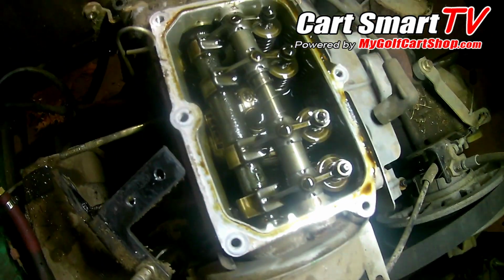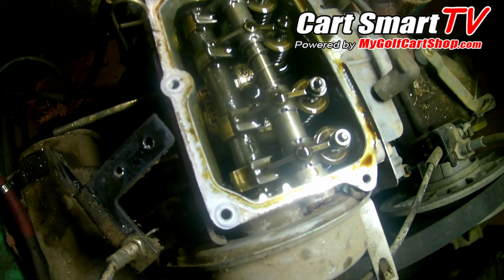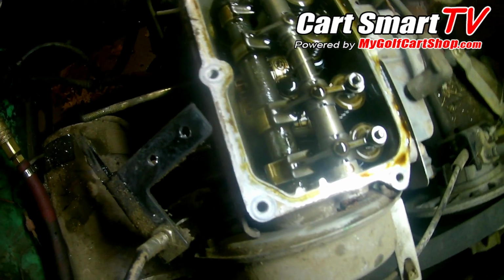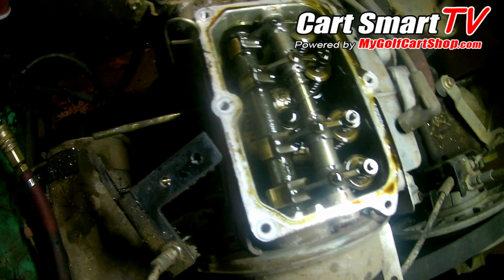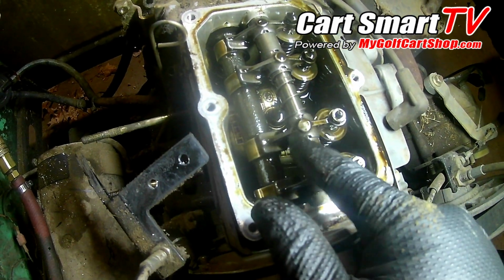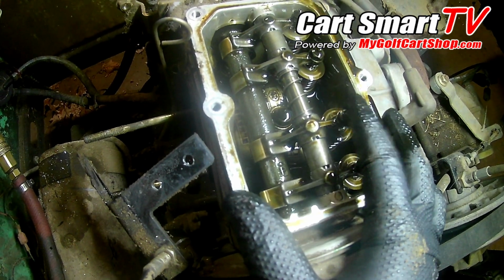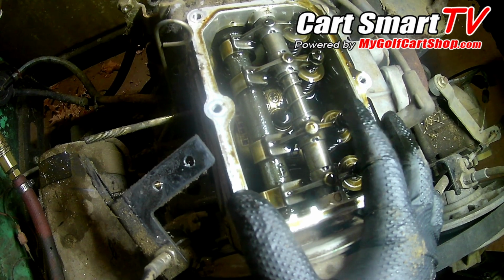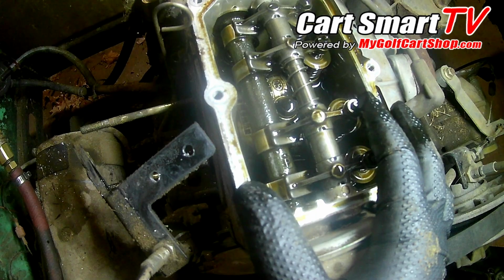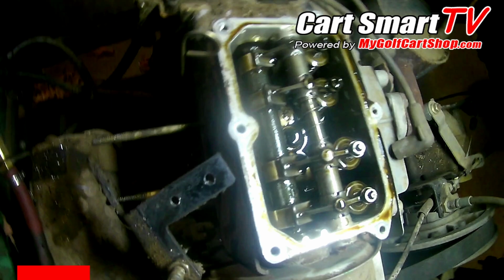Yeah, that's the reason why we're not getting the full compression on that, because it is actually holding the valve open slightly. Now it could be the case of a worn out intake valve, and once you adjust this back to the proper lash, which is 4 thousandths, that's going to be a telltale, because either the cart's going to run better or it's going to run worse, because the valve is actually worn out here, causing it to be tight like this. But we'll get to that shortly.